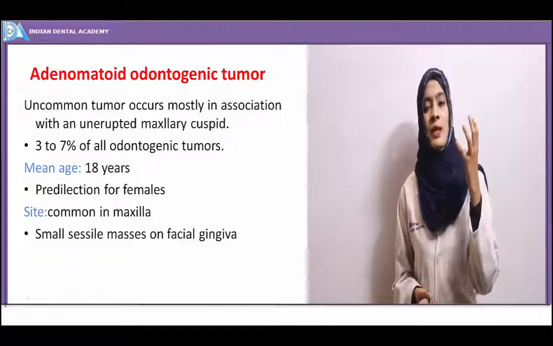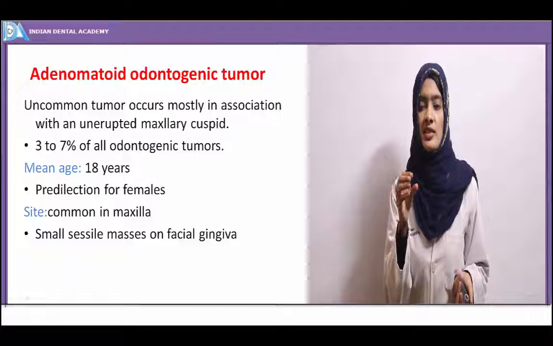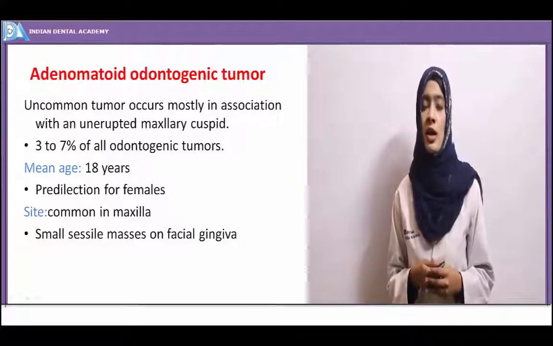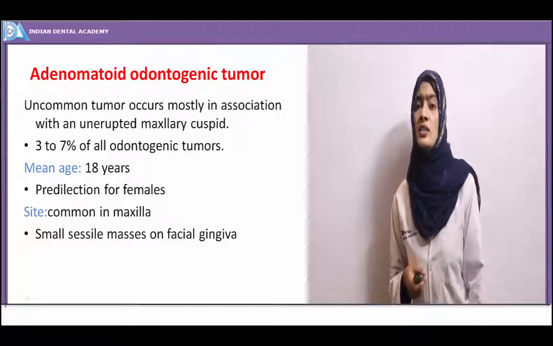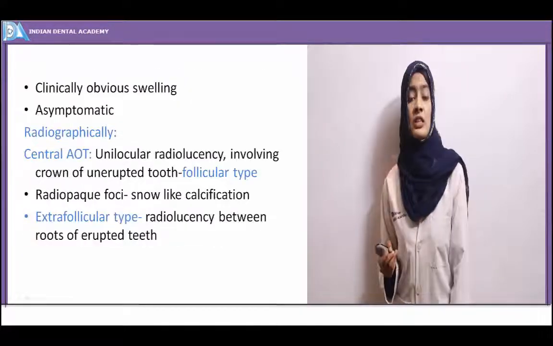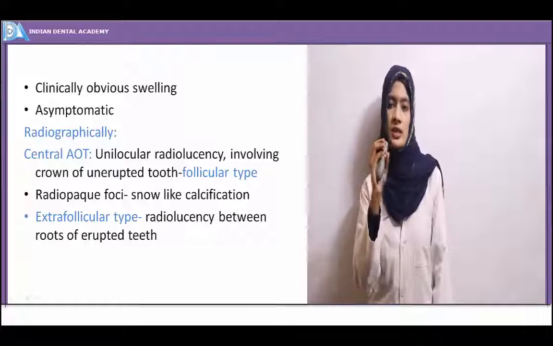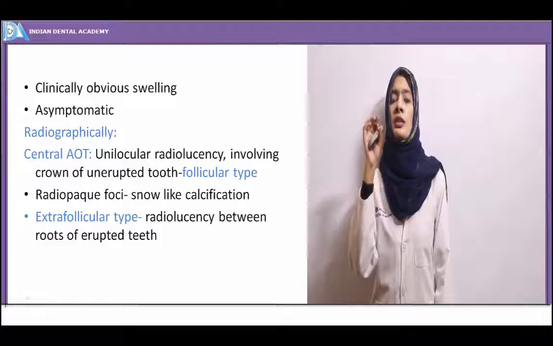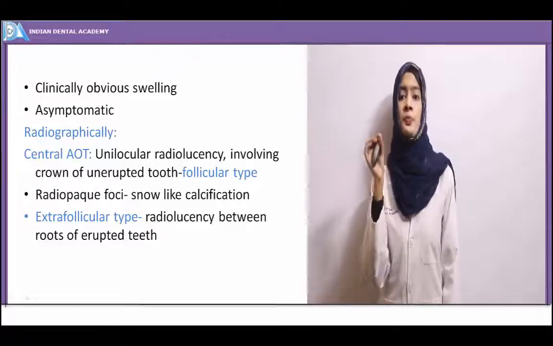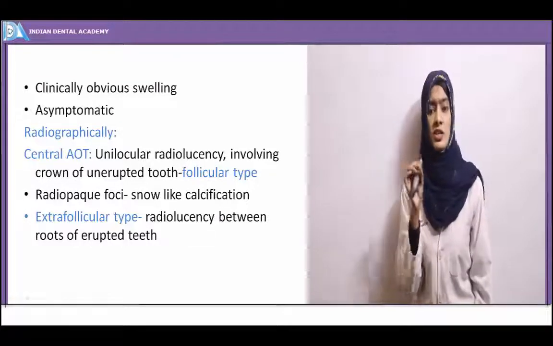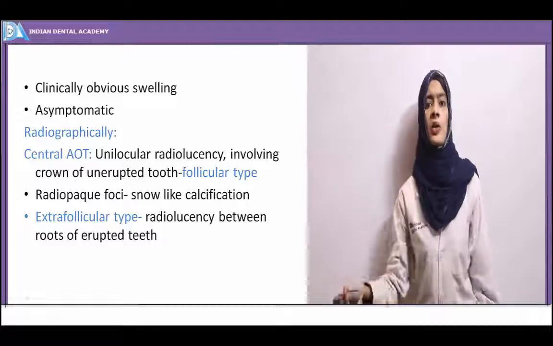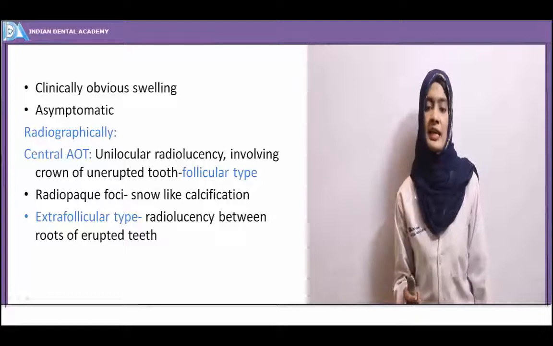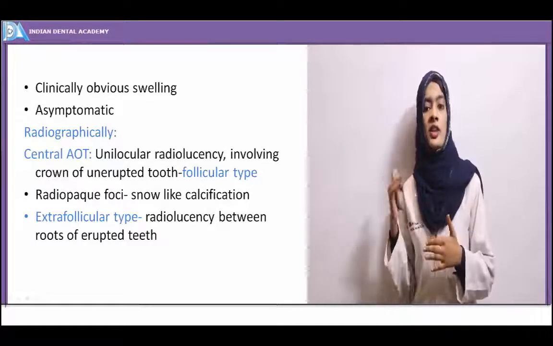Clinically they present as very small lesions, sessile masses on the facial gingiva. Just like nodules, they may be sessile or sometimes pedunculated. Clinically you see a swelling over the unerupted maxillary cuspid region, and it is not eroding the bone, it is not infiltrating in nature, it is not causing any buccal or lingual cortical plate expansion. Okay, and it is entirely asymptomatic, detected only during radiographic examination.